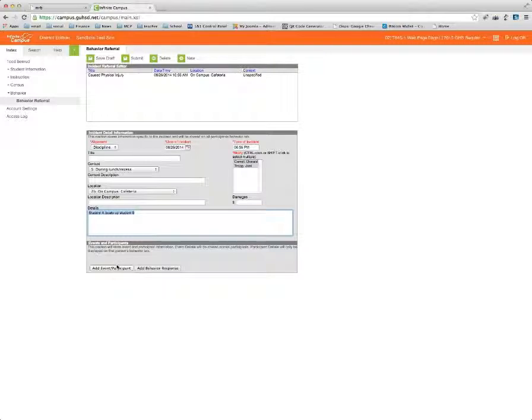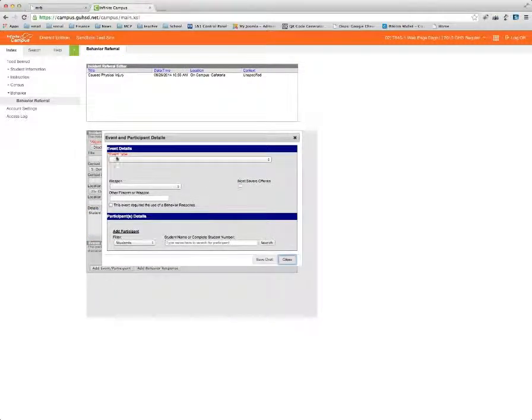The next thing we want to do is we want to add participants. So we've got this discipline action at lunch between two students. We want to add specifically who those students are. So event type will say caused physical injury. You can put a lot of information in here, but we've been told to keep it vague, keep it generic, and let the administrators add in all the specifics. What we want to focus in on is the details here.